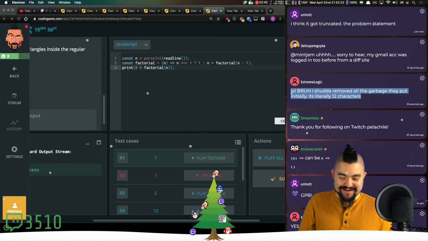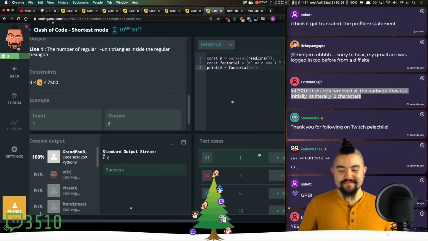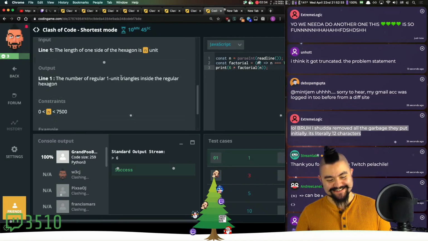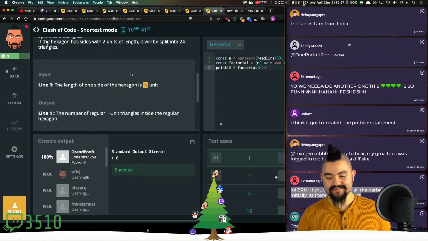It's literally 12 characters. All right, I give up. Can someone just tell me the formula? What's the formula? Can you tell me? We need to do another one. If someone just tells me the answer, we'll do another one.